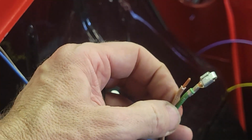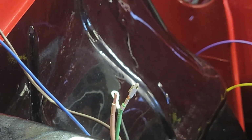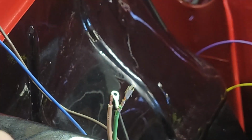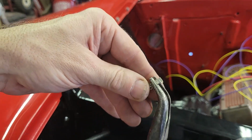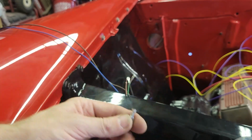So now I need to do the other one, and then we'll pop them into that plug-in black plastic housing. So again, we're going to take this and get this to where this is not splayed open. Takes a little bit of finesse. And then we're going to put that in the tool.